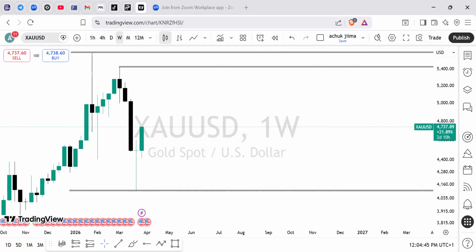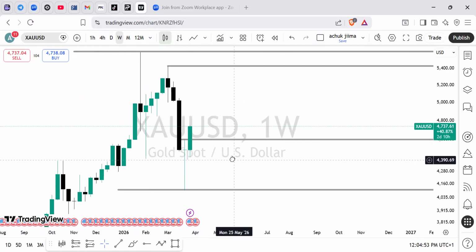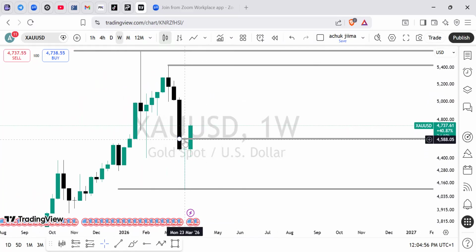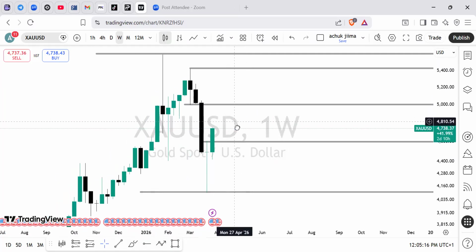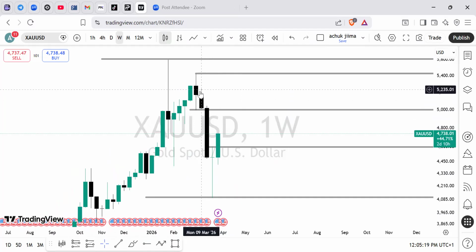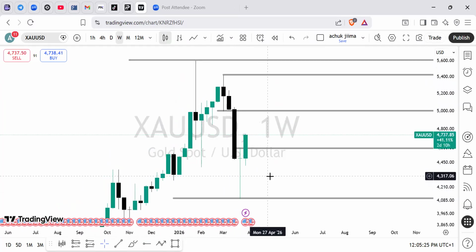However, I can mark these as a previous weekly high, which the market has also broken above. This is an indication of a bullish trend when the market breaks a previous high, meaning the market is forming higher highs. Once you have this, you can look on your left here and see where the market also broke off from. If you look at this candle here, it created a difference between these highs and this new lower low here. So we can rely on this candle to mark it like that. That is a potential resistance area. This is where the market changed course. Instead of continuing upward, it broke below, giving you that new price.